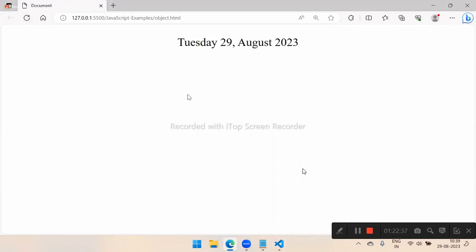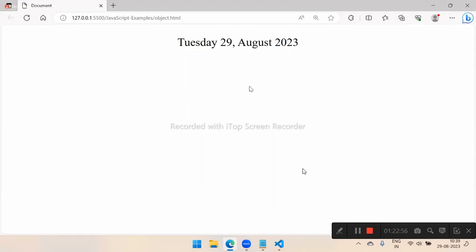Right? It is going to display like this. And remember, this is not standard now. Every day it will be changing because we use new Date, and we are not passing any date. Whatever date it is, it will load. So tomorrow, if I open, it will open tomorrow's date and show us.